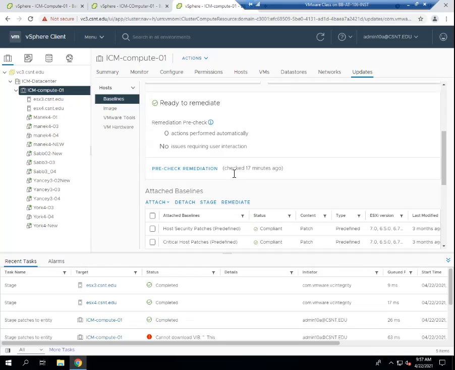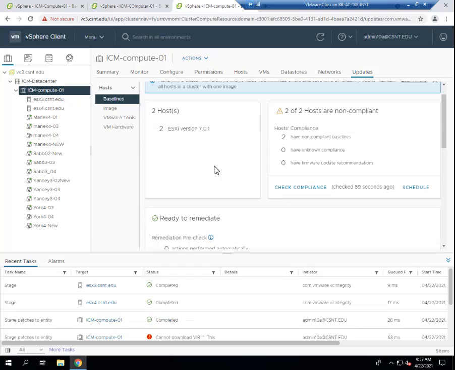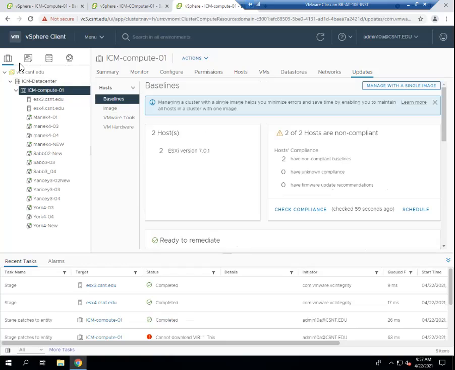Look, it staged correctly that time. I'm not going to remediate it though, but I was just checking out what we could do. And that's recorded, so you can kind of see issues you can run into.